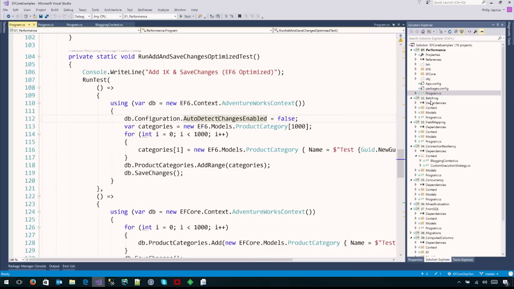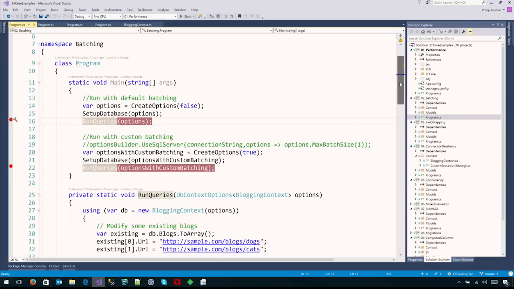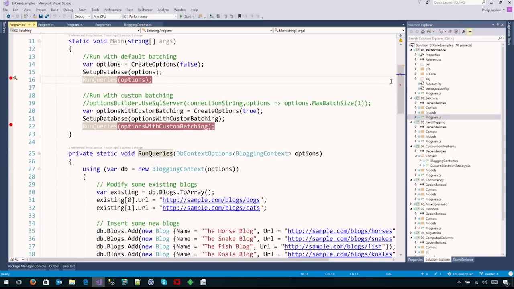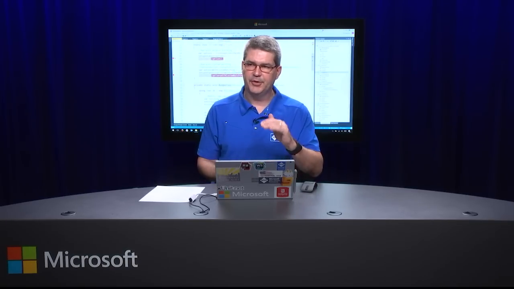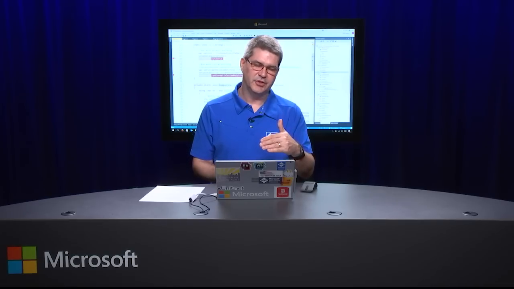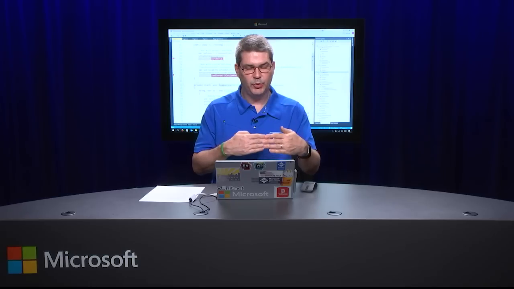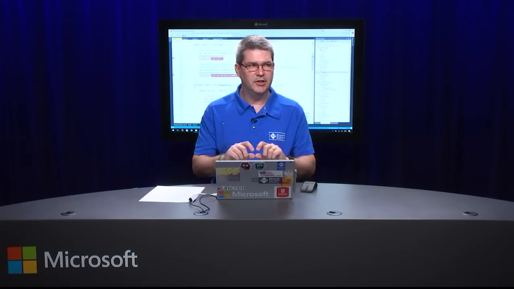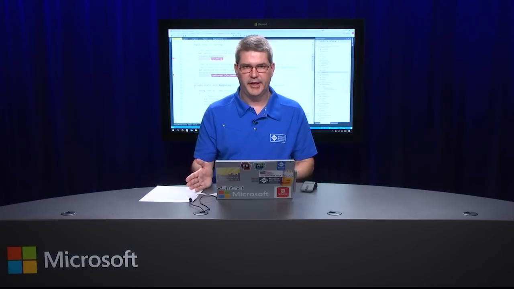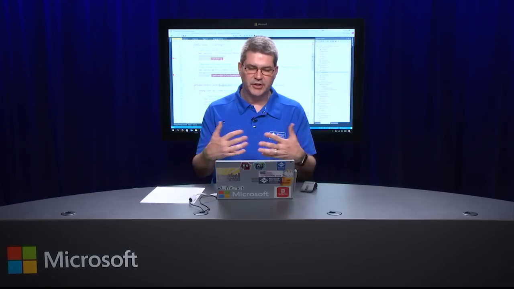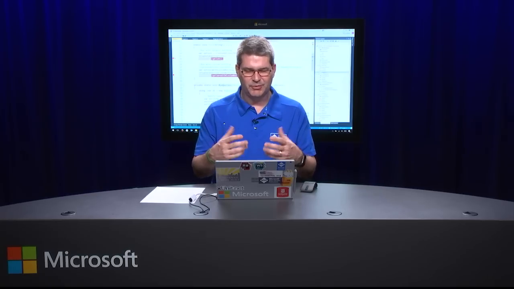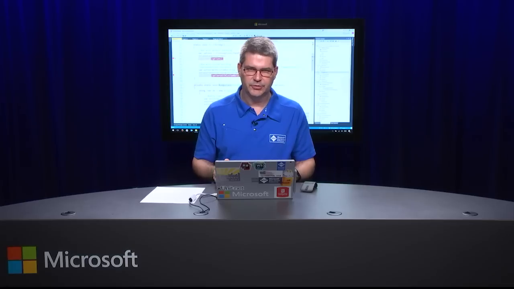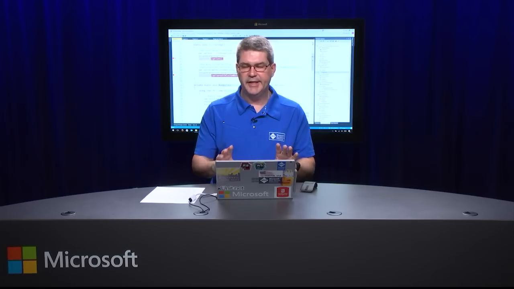All right, let's talk about batching. One of the reasons that the performance is so much better in EF Core is that the statements are batched. And what I mean by that, in EF6, if I have 3 updates and I call save changes on the context, it does go as one transaction, but there's 3 individual calls that are sent over to the database. EF Core changed that into one call using temp tables and some other SQL magic. It's not really SQL magic. We've been doing it in the SQL Server side forever, but it becomes one network call.